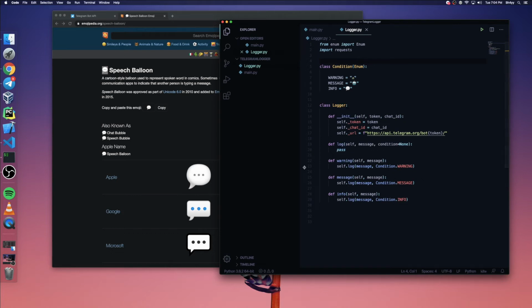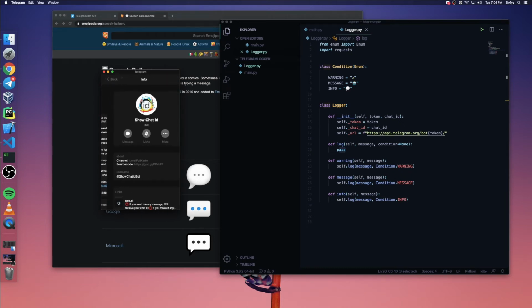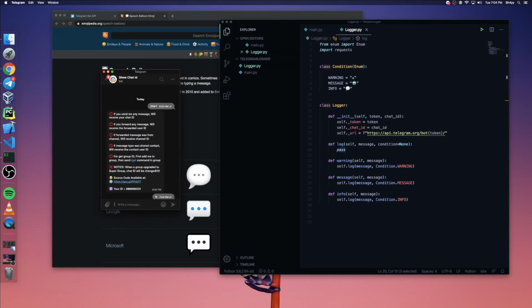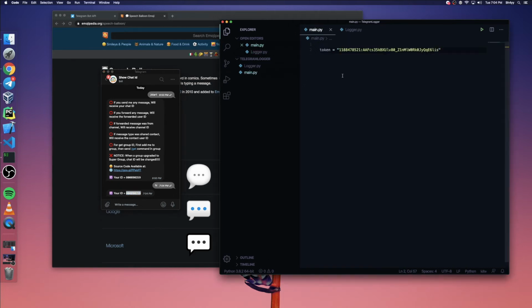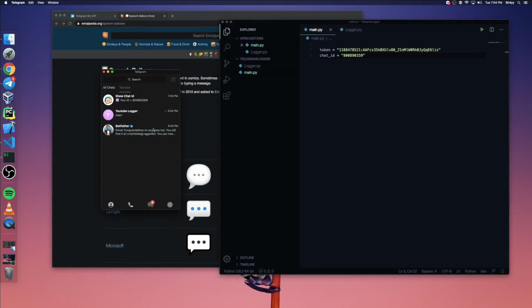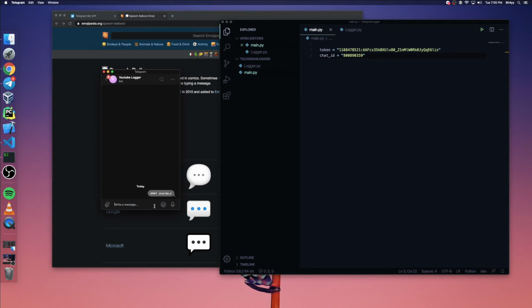Okay, now I would show you how to get your chat ID for our user in Telegram. So basically, if you go back here, there are usually a bunch of bots that would just reply your chat ID to you. For example, this one that I found, you can copy its username from here, show chat ID bot, and then whatever message that you send to it, it will just reply your chat ID to you. So I'm going to again copy my chat ID over here for now. And one more thing is that when you create your bot and you want to be able to receive messages from it, you have to open up the bot and pass it the start command, and that will authorize the bot to message you.